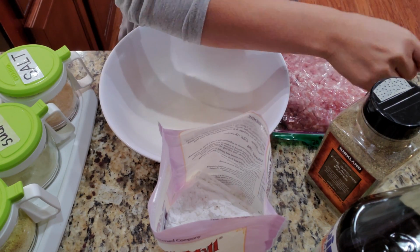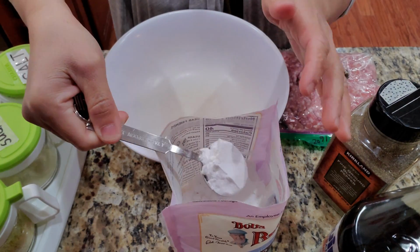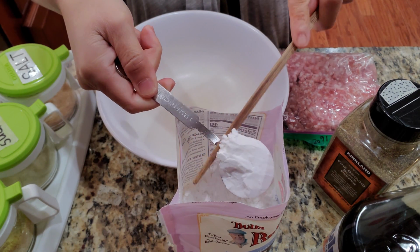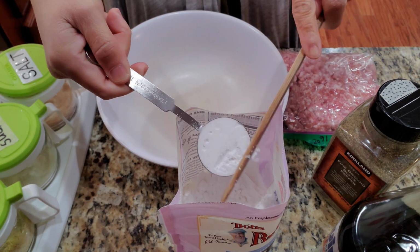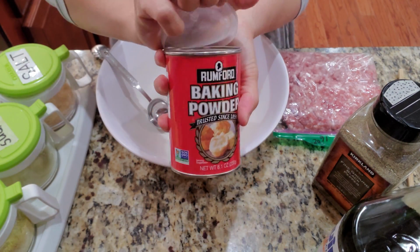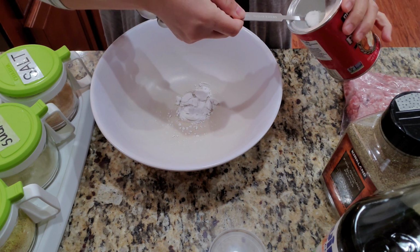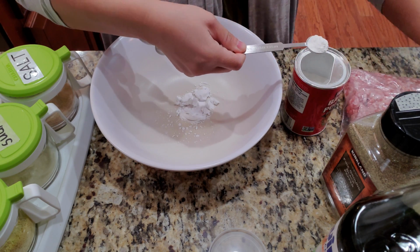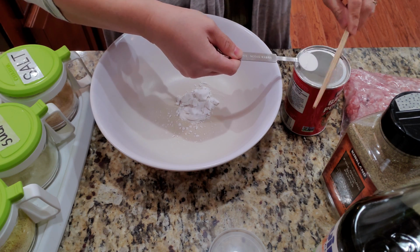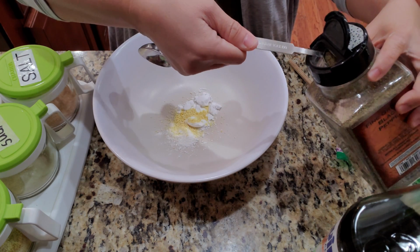You can use corn starch or tapioca starch, but I like to use potato starch. You can also use mung bean starch. This will add a little bit of volume to it, so it makes it soft. I like this portion, only 1 tablespoon. You can experiment with 2 tablespoons or 3 tablespoons. I've done 3 tablespoons and I think it was okay too, but I kind of like 1, so it's up to you.